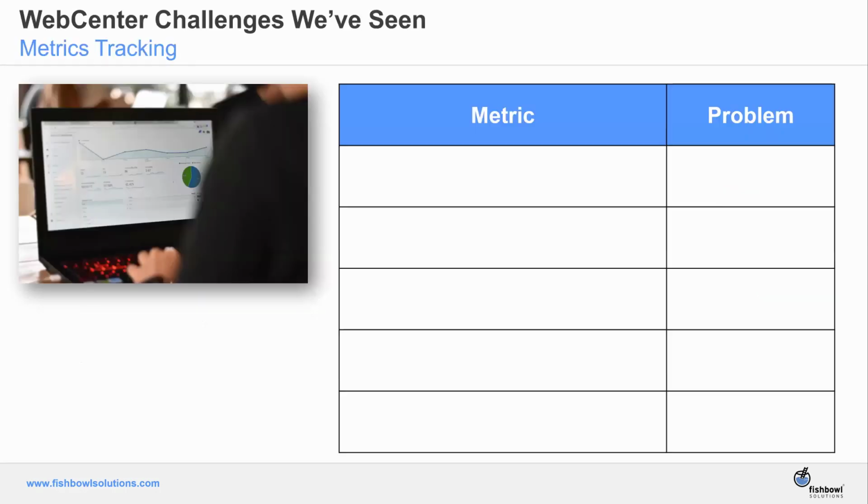So some of the problems. For customers that aren't tracking content usage and metrics in Web Center today, to start off, organizations won't know who is or is not using the system. And the problem that might uncover from this is that some of your user base may be storing content within another CMS like Office 365 or SharePoint, Google Drive, or even on file shares or even their desktop. And knowing this can help you enact system use and content management policies to ensure content is being stored in Web Center.